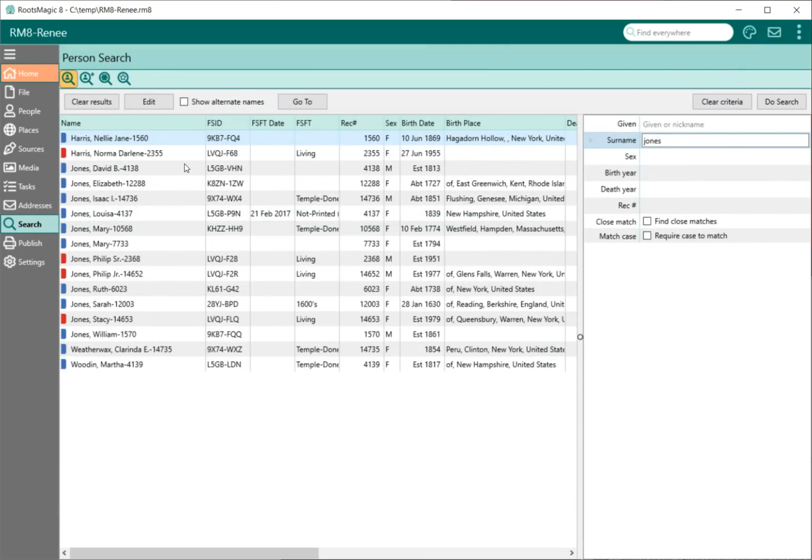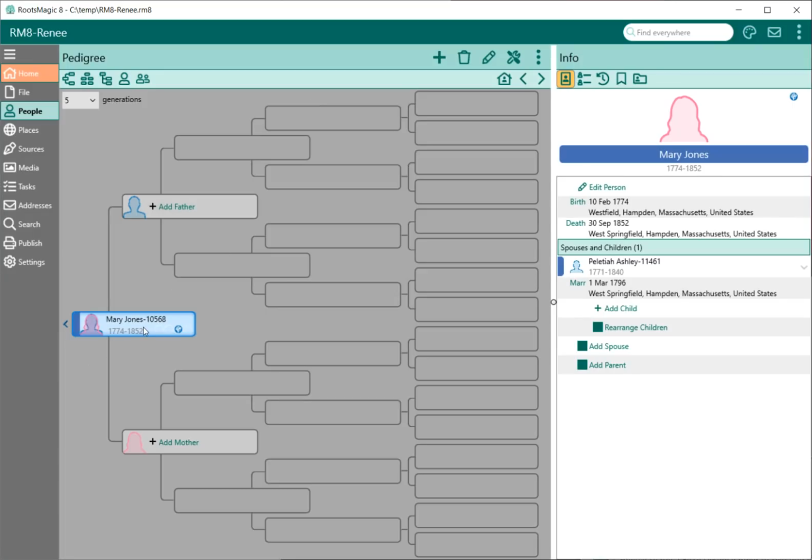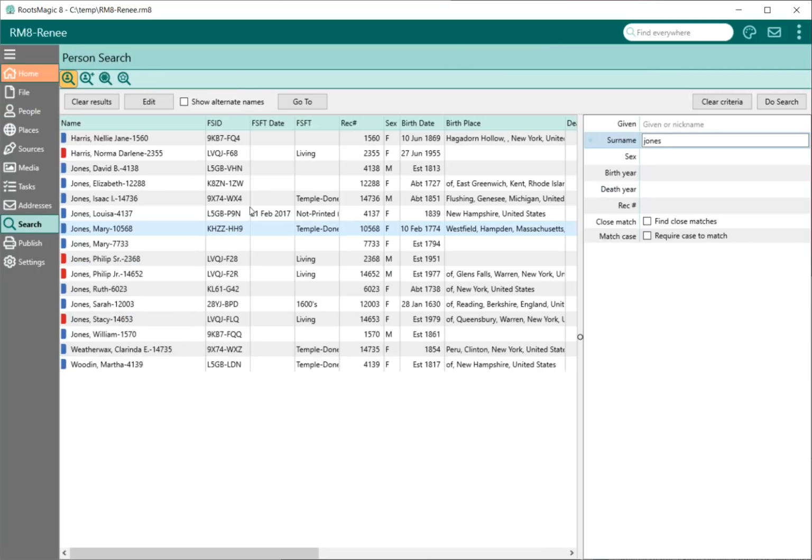So this is really nice, being able to just select a person from your results, be able to edit them right there. If I click go to, it's going to jump to this person back into the people view. It's just going to switch over to that people view. So if I click on Mary Jones, boom, it hops me right back to Mary Jones in that view. If I want to get back to search, as I mentioned, I just click on the search tab, and I've still got those search results sitting here, so I can go look at other people. I can edit other people. I can jump to them on the other screen.